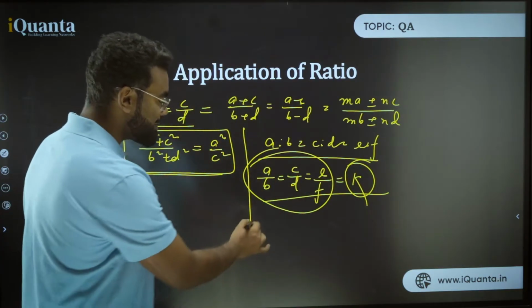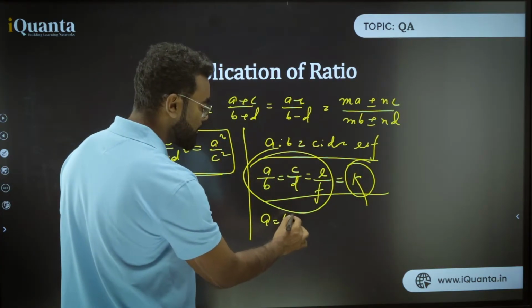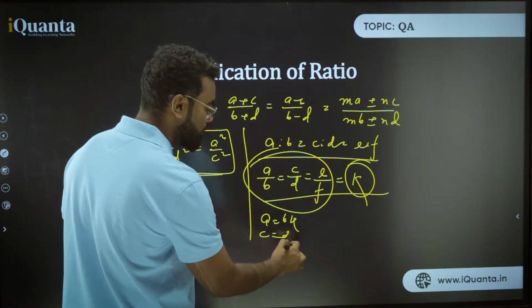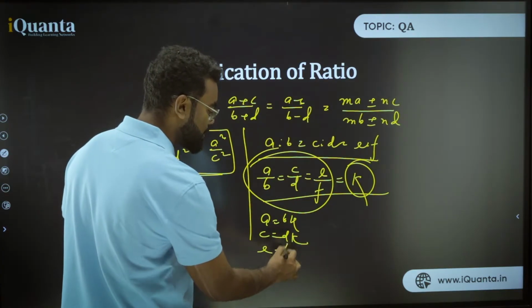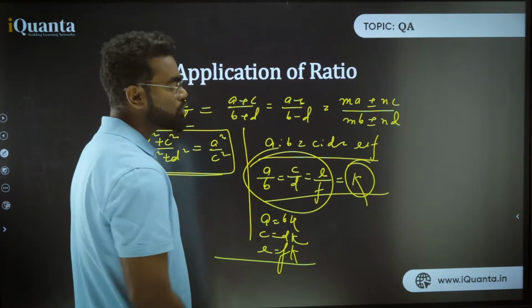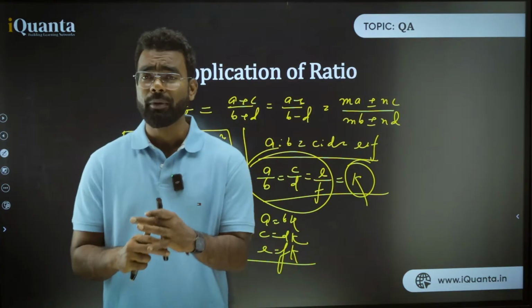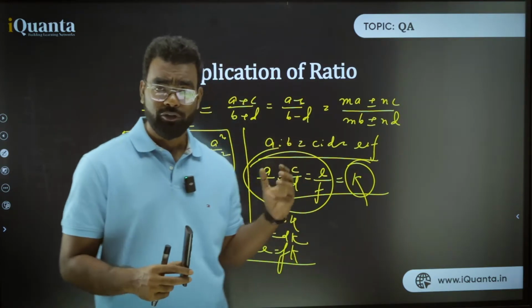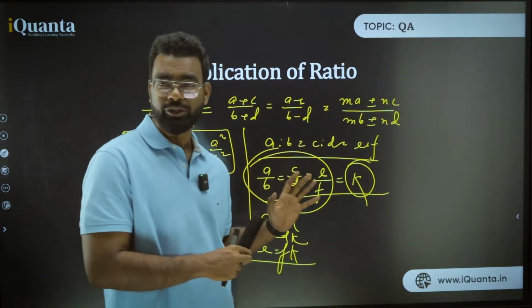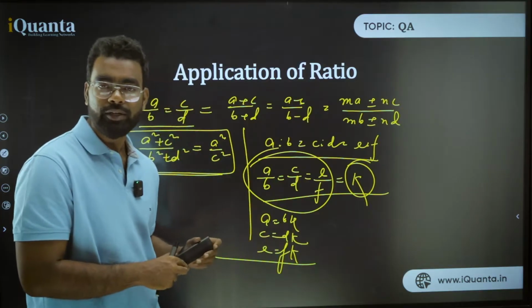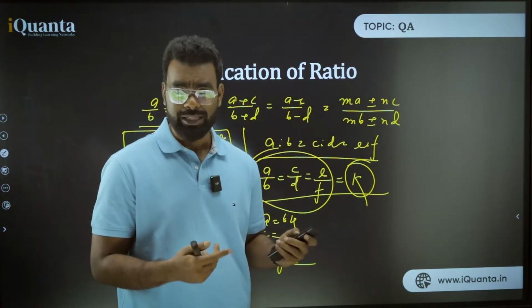And in this case, I can write directly A equals BK and C equals DK and E equals FK. So these are the basic things which we need to use in ratio, and these are the basic concepts which we are going to use. And remember one thing very clearly: whatever we are doing in ratio now will be based on these particular things only. So let's discuss some questions based on this kind of concept.